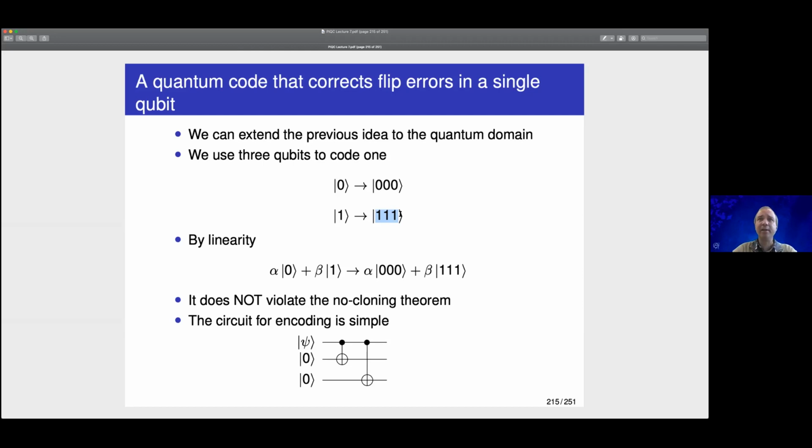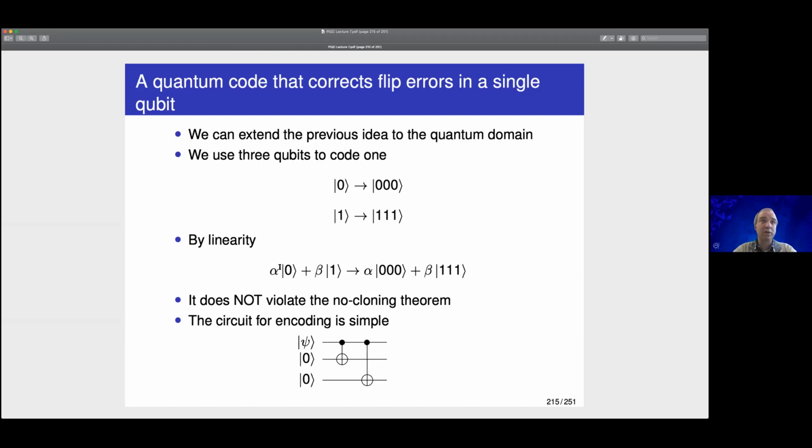So we are using again redundancy in order to store the information or to send the information. So what we have here is now what is usually called a logical qubit, a qubit represented as 3 physical qubits. Okay, so the amount of information that we have is just 1 qubit, the logical qubit, but we are using 3 physical qubits. Okay, so we need more qubits in order to store this information or to send this information and protect it against errors.